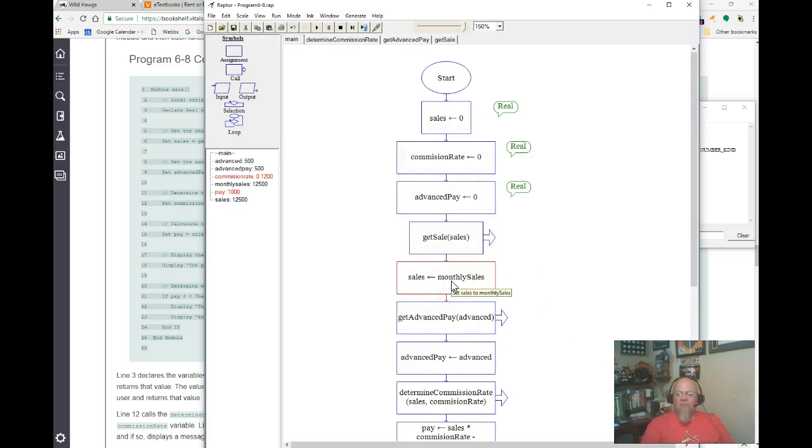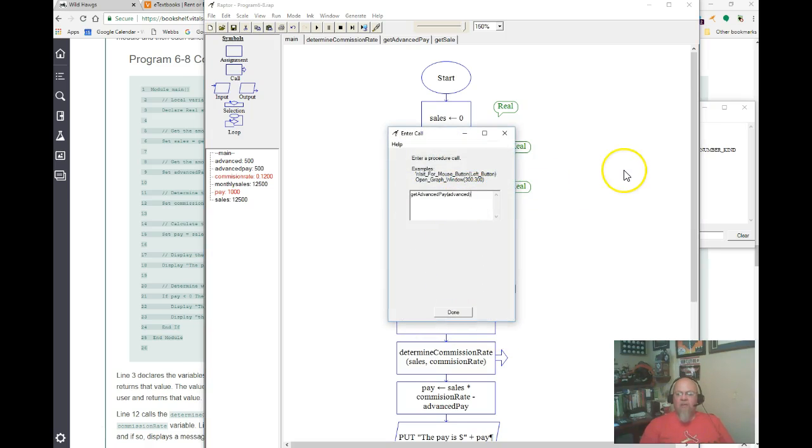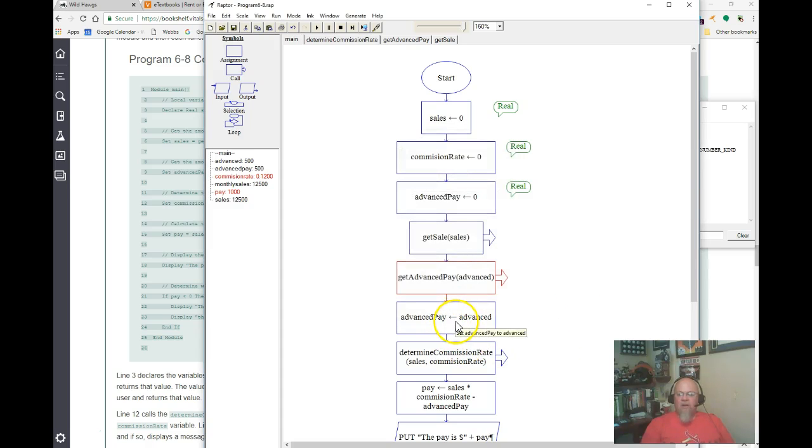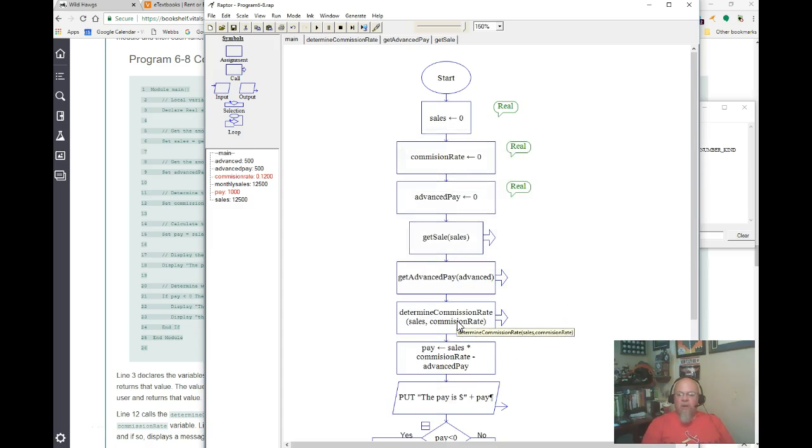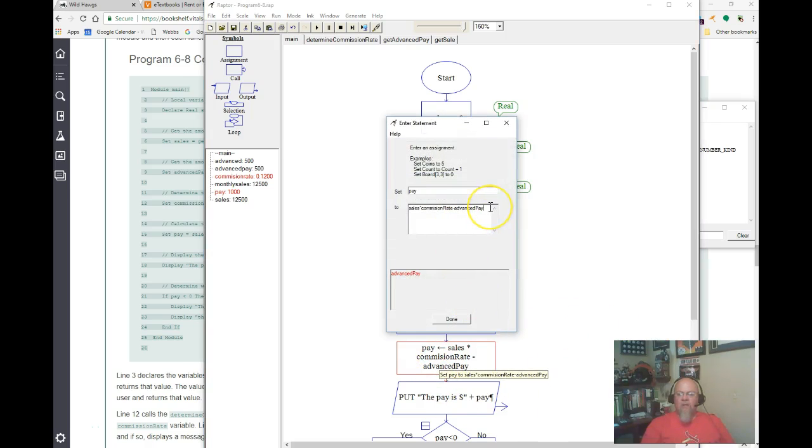I don't even need that. And I can do the same thing here. I can make that advanced pay, or no, just make that advanced and get rid of this advanced pay, and down here just make that advanced.